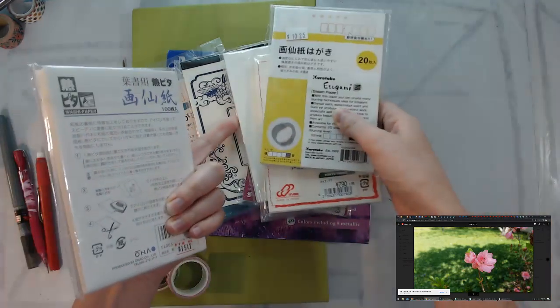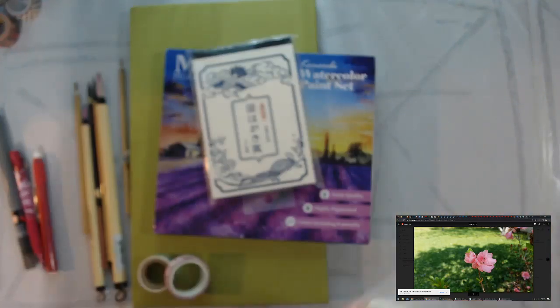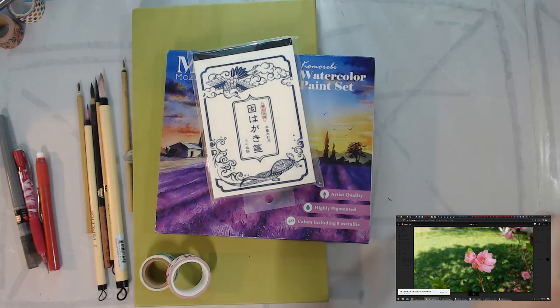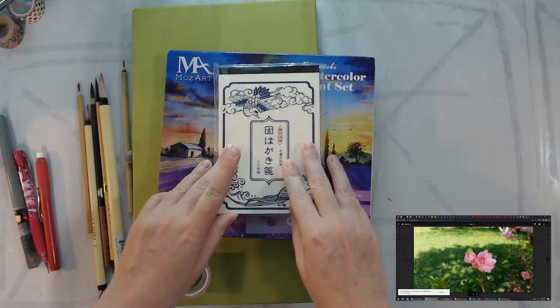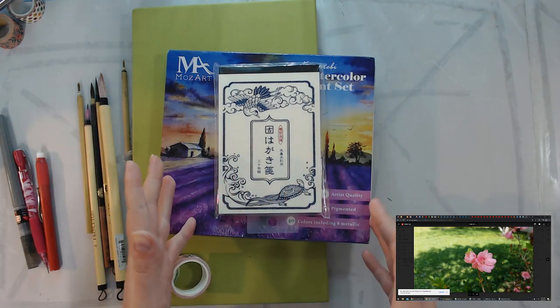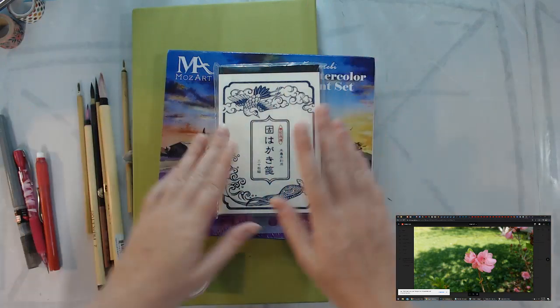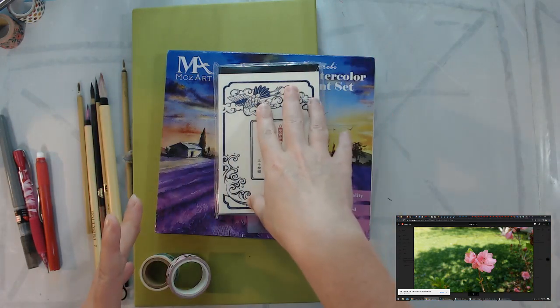And there are a lot of different options available from several different brands. Some of them are easier to find than others. One of the big complaints about Etegami watercolor paper is that it bleeds too much, but that's a working property. That's actually a desirable trait with this paper. So that's something you're gonna wanna look for.